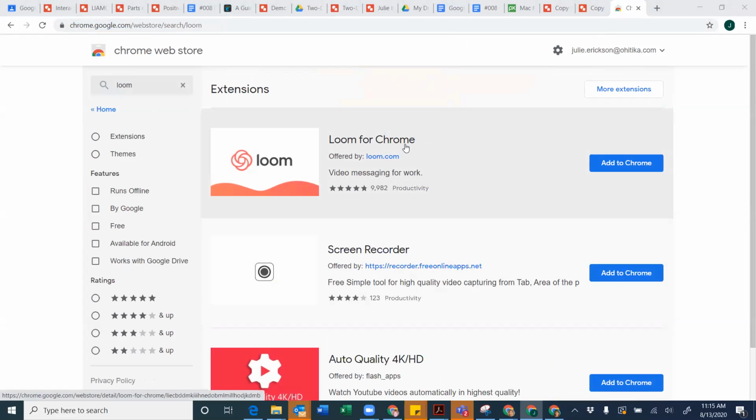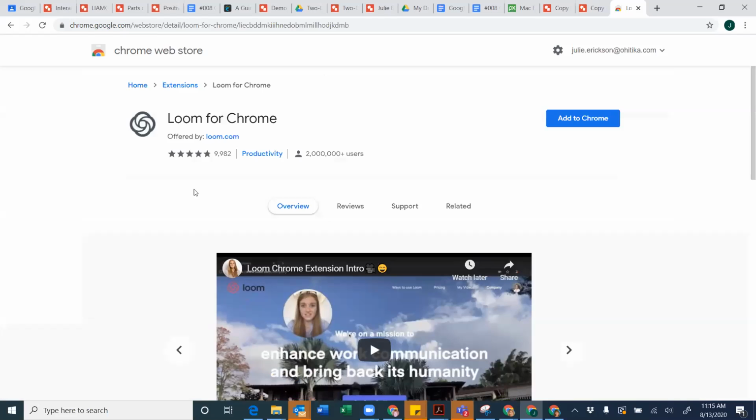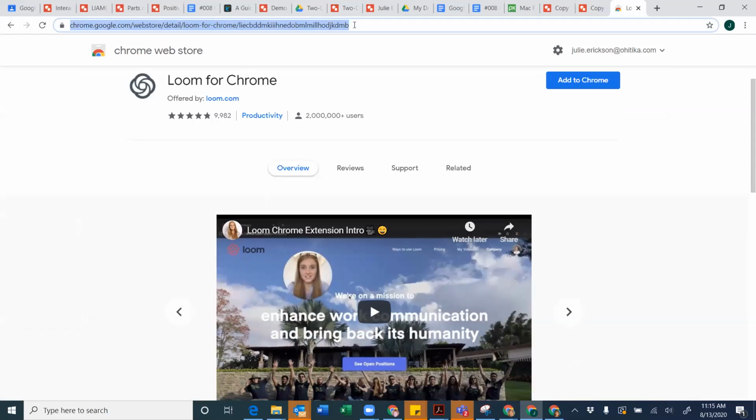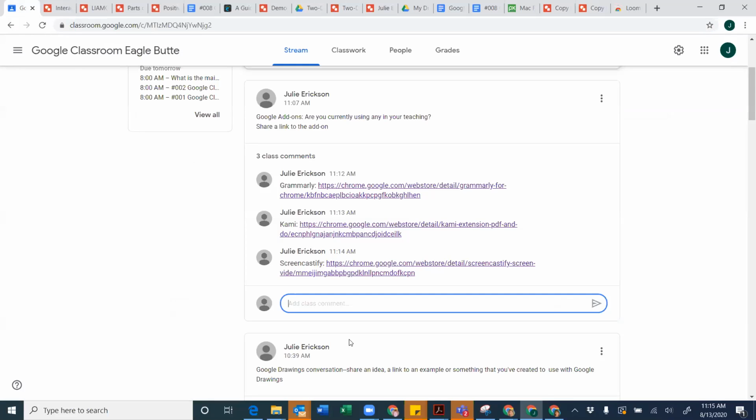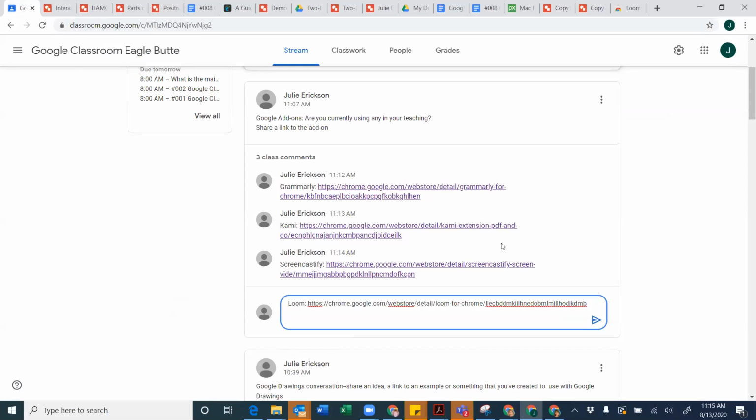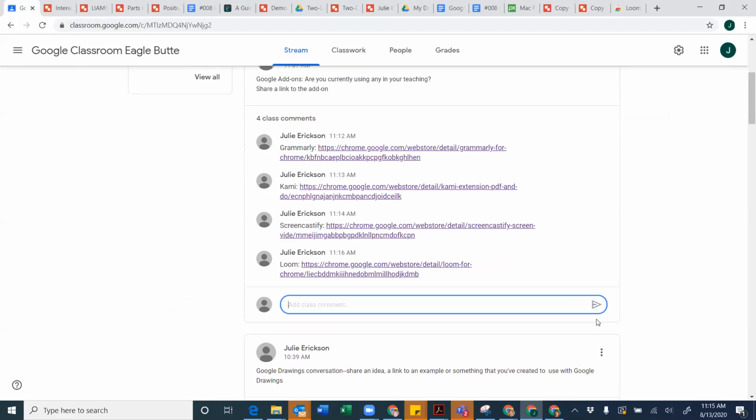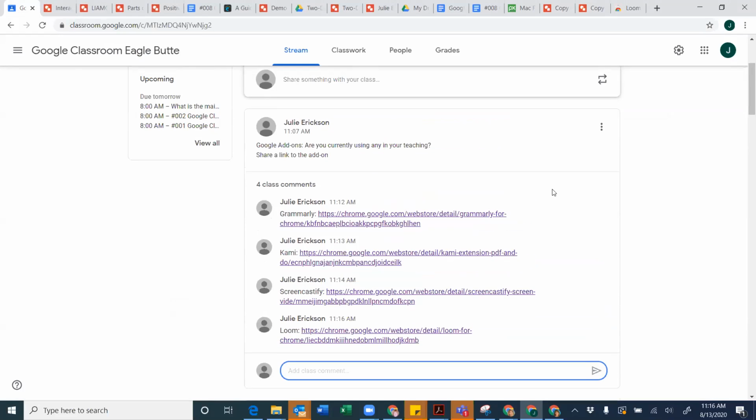One of the other ones that I use quite a bit is the Loom add-on. And so that one too is another one that when you add it to your browser, you can record easily. And so that works out really well. So if you're doing screencasting, those are two that do that. I'm the only one commenting. Does anybody want to drop in the chat any add-ons that they like or they use with their students right now?